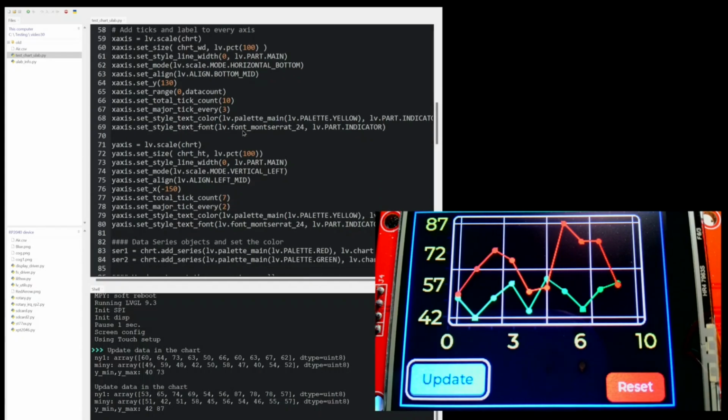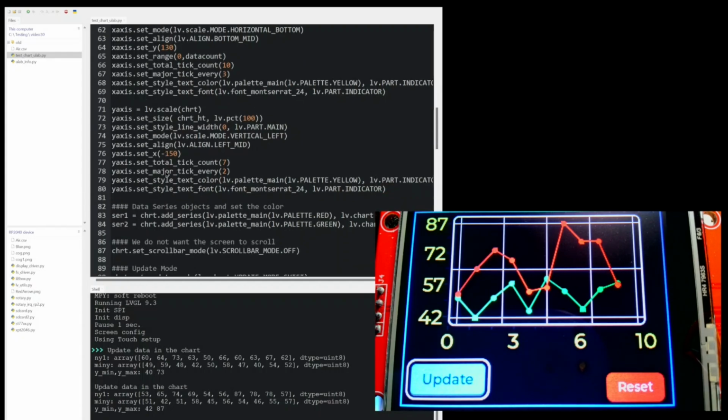Finally, I've set the color of the x-axis to be yellow, and which you can see in the screen. And so that's the digits. So they're all yellow. And the font I made 24, so it's big enough so that we can see in this video.